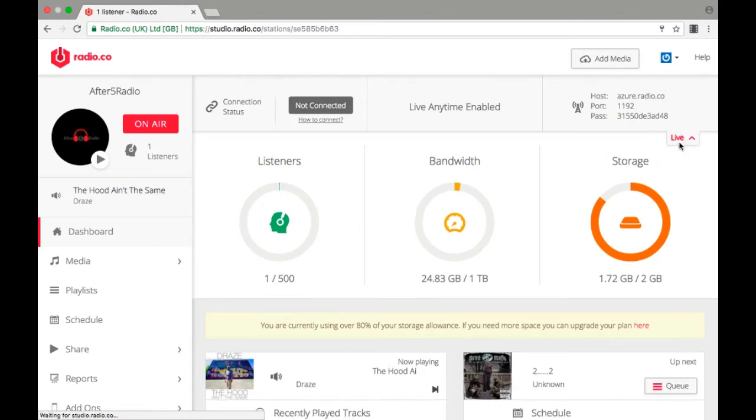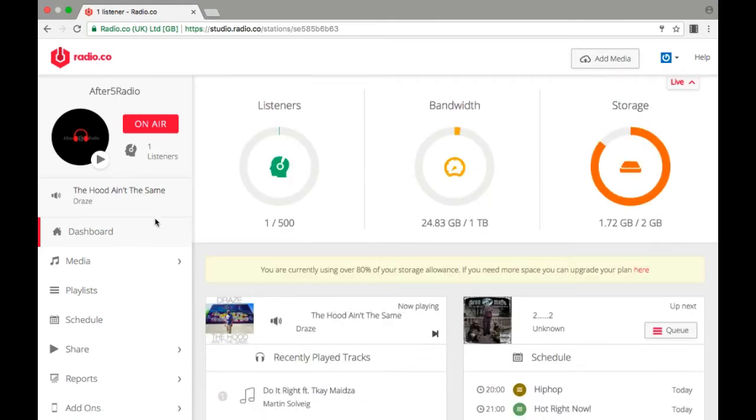As you can see, this is our beautiful platform, our main dashboard here. We've got listeners, bandwidth, storage. We've got radio.co as the platform provider. On the top left, we have the radio station that's running, which is After Fact Radio with the logo here. We have the on-air banner to show us that we're on air, we're live. And then we have the add media button on the top left. We have our avatar here, showing on the right.